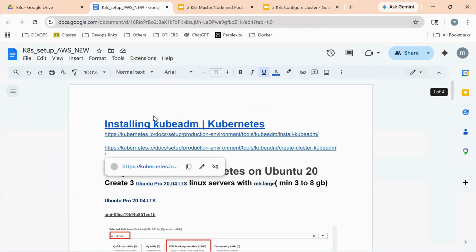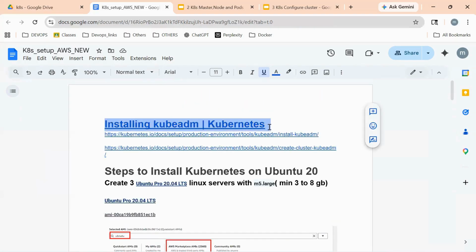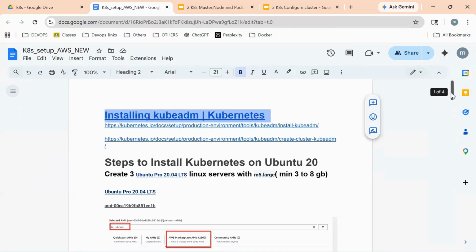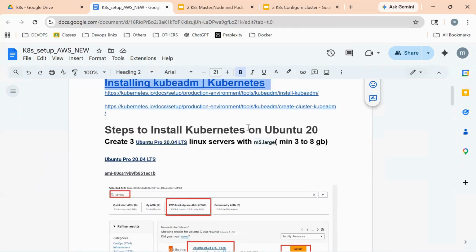So what is the first step? We're going to be installing Kubernetes with Kubeadm. So first we need to create an Ubuntu Pro 20 machine.